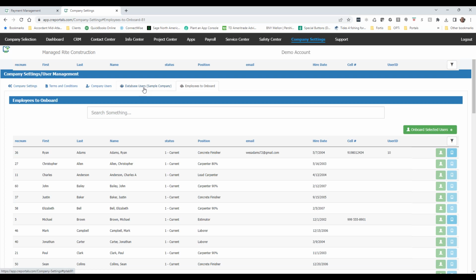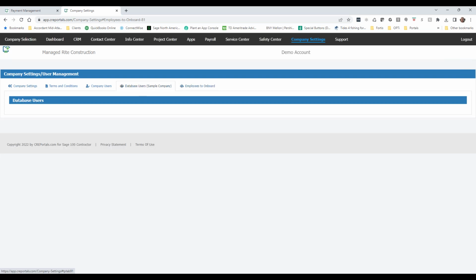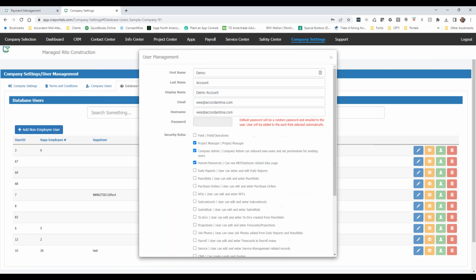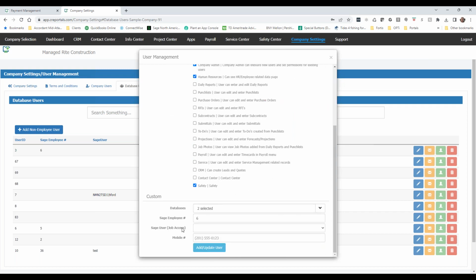You can also manage those users for security purposes, for example. So this is me. We're adding more and more functionality as far as security, but we do leverage job access. In this case, I'm blank, so I have access to all my jobs, but I could link this to a job access user, this portal user, and then they would only see the jobs that they have access to.